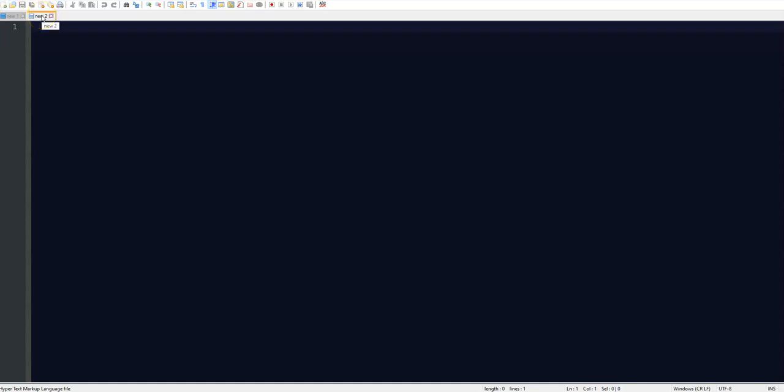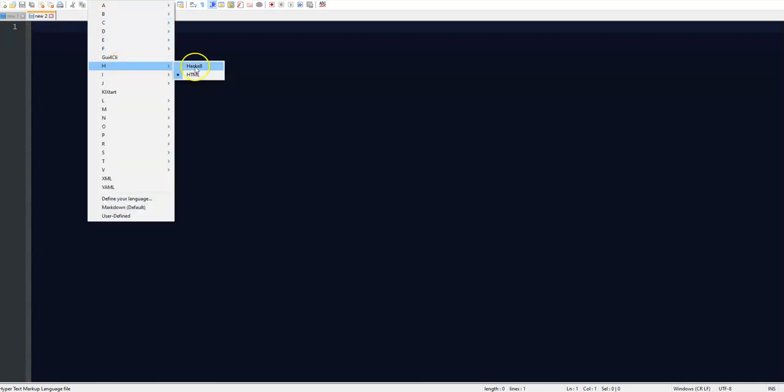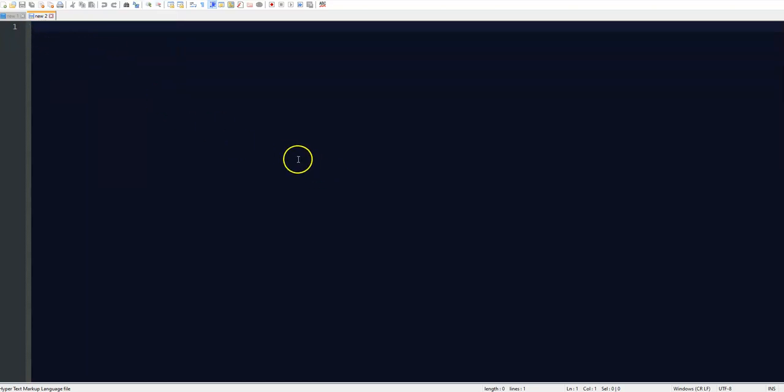Now I have mine set up automatically to create an HTML document. If you'll notice down here in the bottom it says hypertext markup language file. Now if you don't have that set up, you need to go back and look at my step-by-step install part and the setup for Notepad++. But if you don't want to go through that, as soon as you open one, you can just go to Language and go to H and HTML. You'll notice mine's already selected, and that'll get it ready for the HTML format. So first thing I want to talk about is creating a blank document.